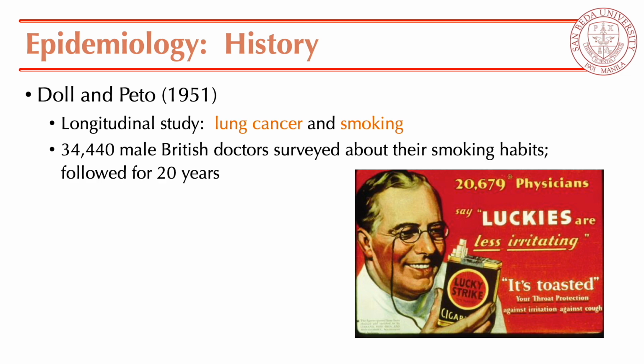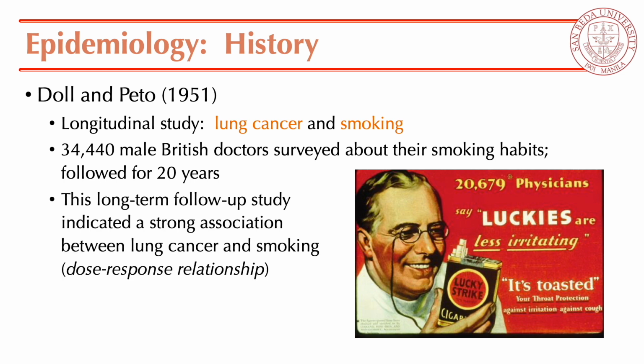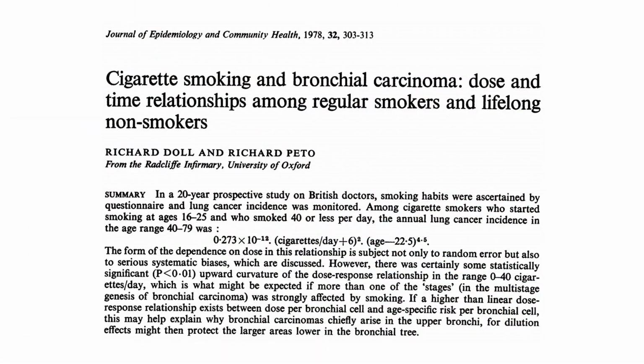Now, going back to this study, Doll and Peto enrolled almost 34,500 British doctors and surveyed them about their smoking habits. They followed them as well over the course of 20 years. This study was monumental because it uncovered a dose-response relationship between the amount of smoking and lung cancer. This dose-response relationship basically states that the more one smoked, the higher the risk for developing lung cancer. And they were able to construct a linear model of this relationship.